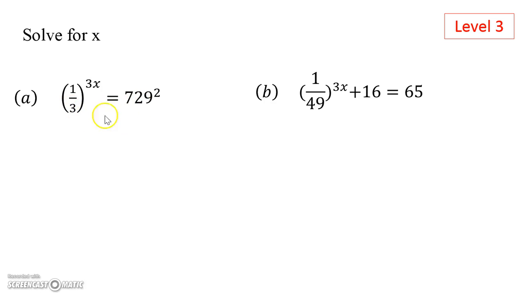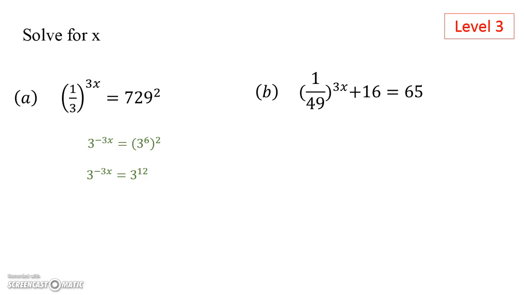So this is going to be 3 to the minus 1s. 3 times 3 is 9, times 3 is 27, times 3 is 81, times 3 is 243, times 3 is 729, so it's 3 to the power 6. And this is 3 to the negative 1, so multiply it through. There you go.